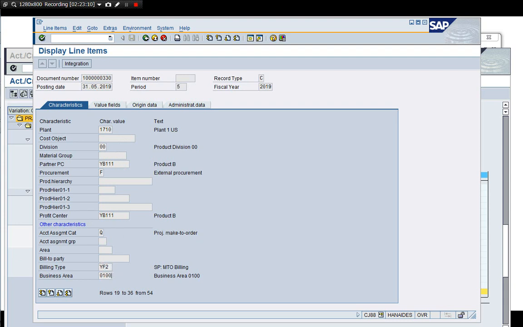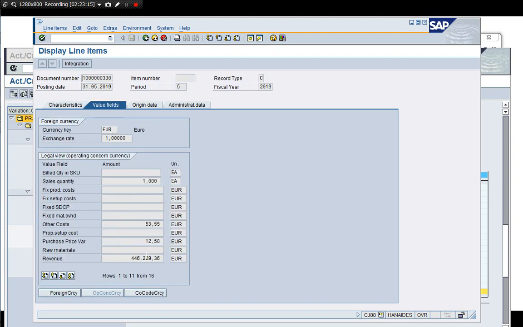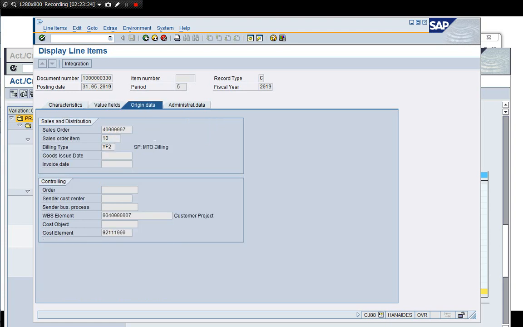YF2, if you remember. The amount would be, this is euro amount, company code, something we've seen in the report. And the record type is C.